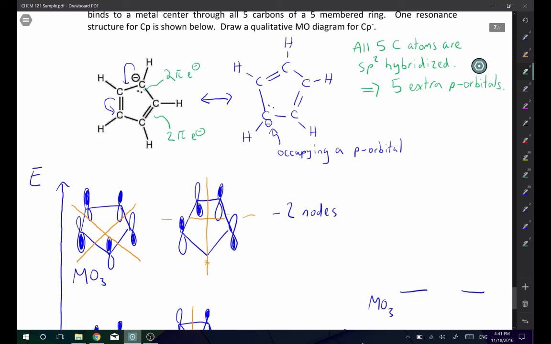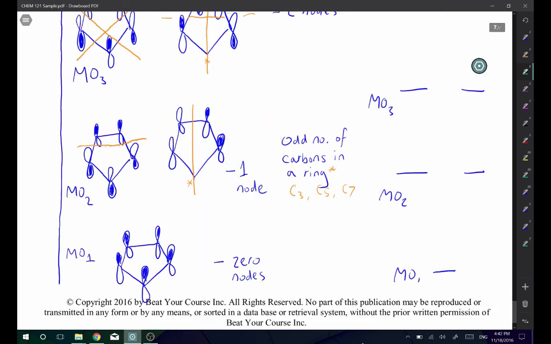So this is another trick. If it's in resonance, if it's in conjugation, it's included in the pi system. The negative charge is part of the pi system. They also count as 2 electrons. And you also have 2 pi electrons over here. So in total, we have 6 pi electrons. That's important. We have our empty rooms, now we have our occupants, and we need to fill this up, as we always do. 1, 2, 3, 4, 5, and 6.